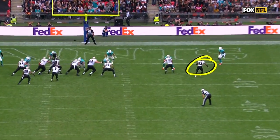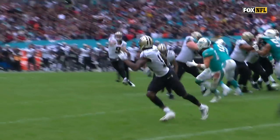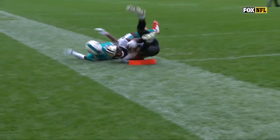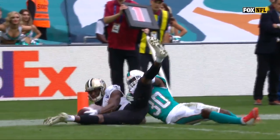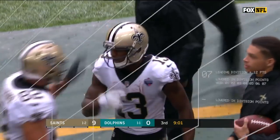Watch Michael Thomas come back to short motion, and then he gets a little escort there by Josh Hill, number 82, who just kind of runs off his route and then gets physical, running through the attempted tackle by Cordray Tankersley to get into the end zone — used his strength and got the ball over the goal line. It's a good attempted tackle by Tankersley, but you've got to get your head and shoulders across the body of the runner in order to keep him at the end zone. He doesn't do it, and Thomas scores.